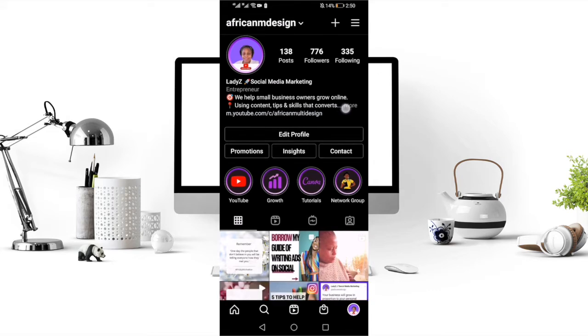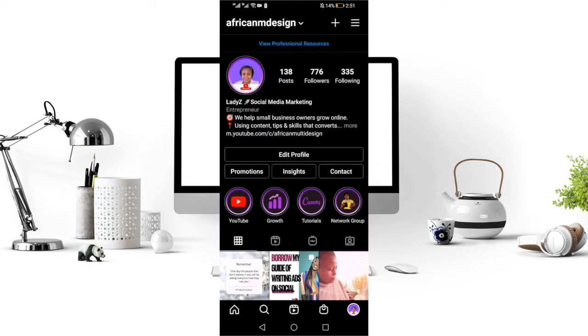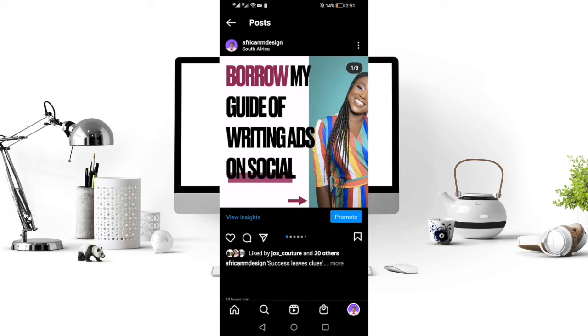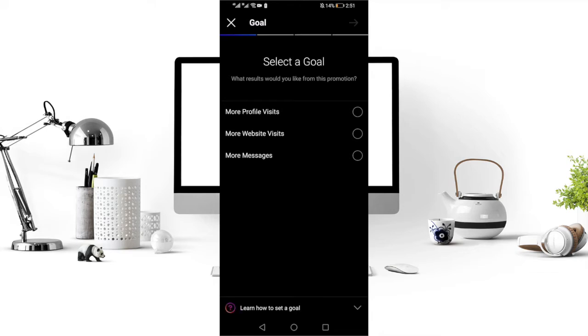So you're going to go to the post that you would like to boost on Instagram. Instagram is nice, easy, straightforward. You just find the post that you would like to boost, and it will have a button that says promote. Take note, you won't have the button that says promote if you've set up a lot of hashtags. It won't have that button, or if it's a picture that's not yours, it will block. You won't have that. But then Instagram is going to ask you to set a goal.